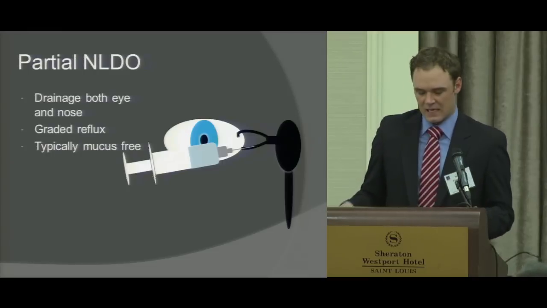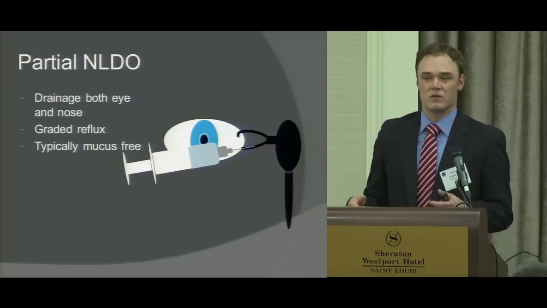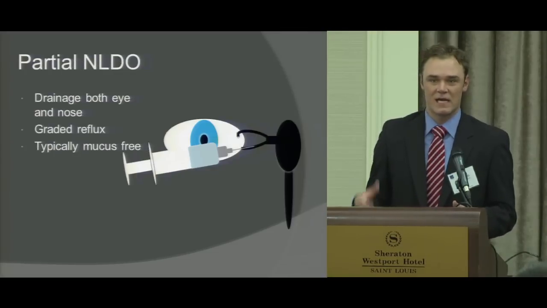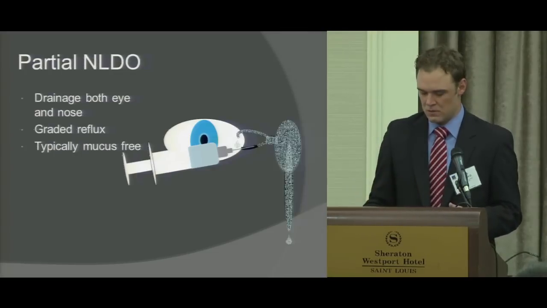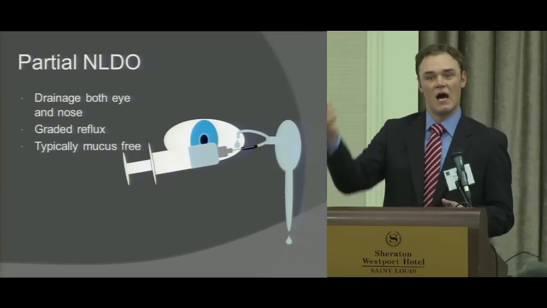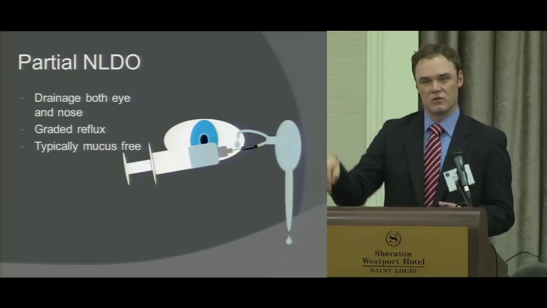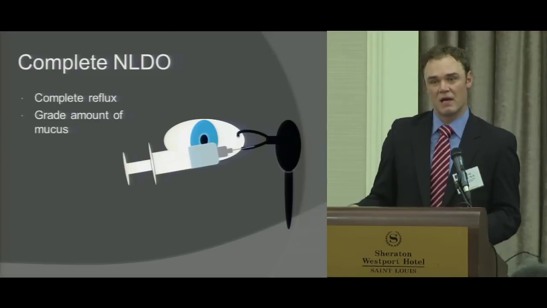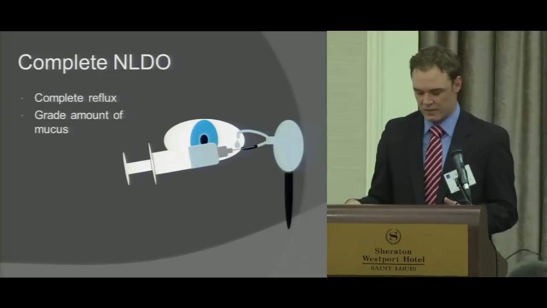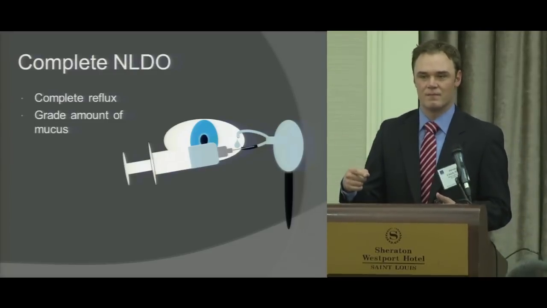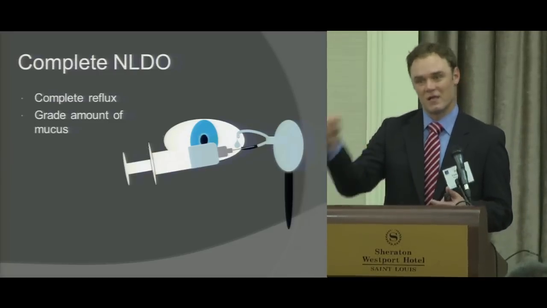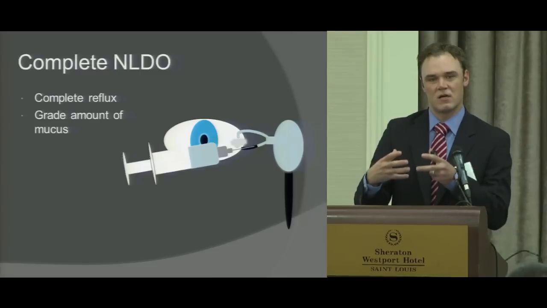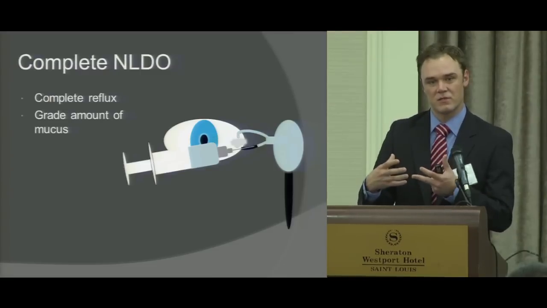That's as opposed to what we call an NLDO, nasal lacrimal duct obstruction. If somebody has a narrowing of their tear duct and I squirt fluid in there, that fluid will come out of the upper eyelid and also through the nose. Versus if somebody has a complete blockage of their tear duct, I squirt the fluid in there, and it only comes out of the upper eyelid. Or if I'm going in the upper eyelid, it comes out of the lower eyelid. And when we do that, a lot of times we get mucus because that tear duct is totally blocked and it collects mucus.